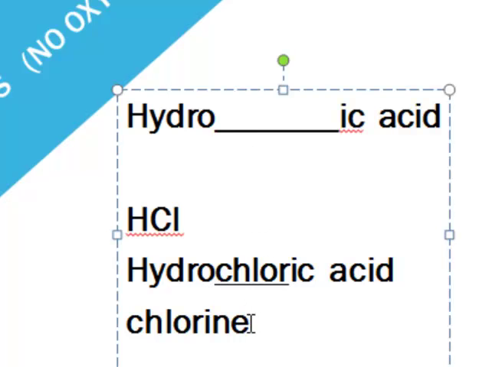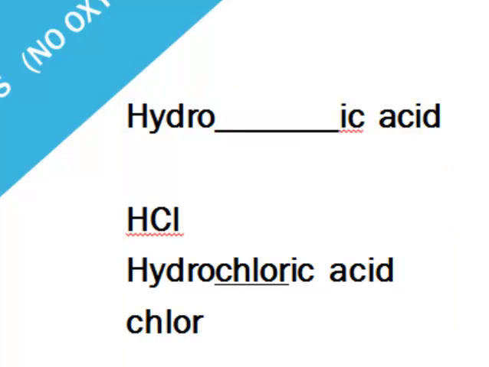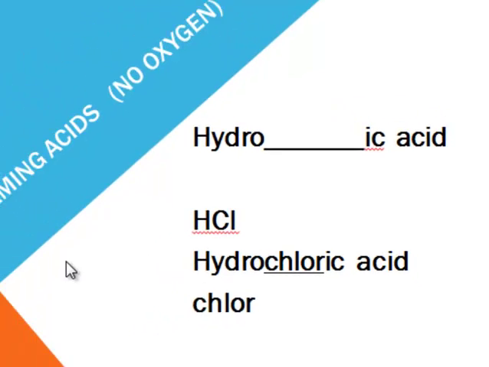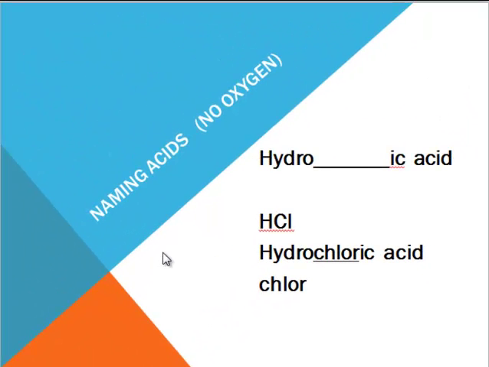In general, you're going to get rid of the last three letters. And so we would put the CHLOR, and that's exactly what's underlined here, the CHLOR. It becomes hydrochloric acid. So, to name acids that do not contain oxygen, we're going to use this general guideline. They will all start with hydro, end in ic, and then we'll tack on the word acid. And we're going to fill in the blank with what other element hydrogen is with.